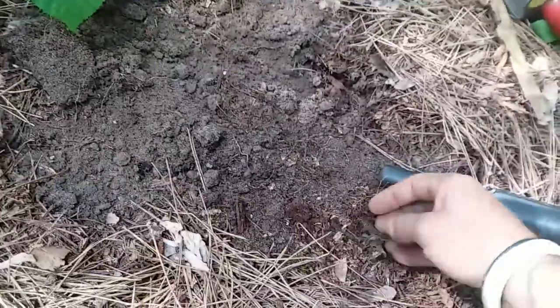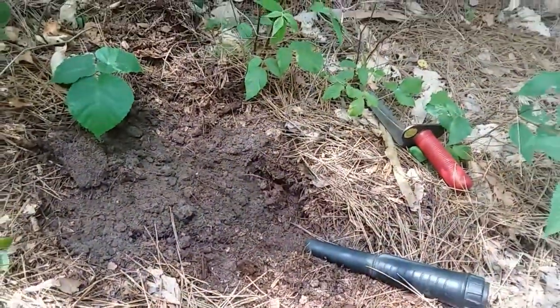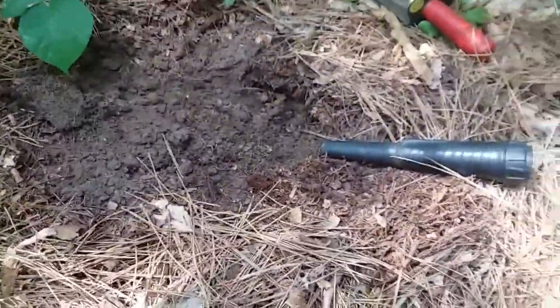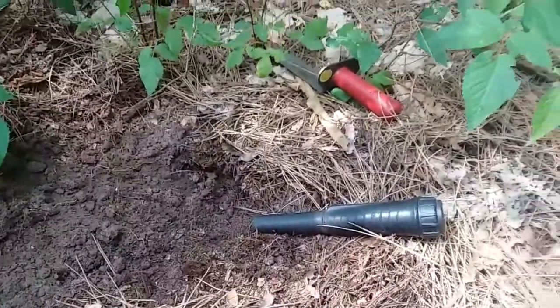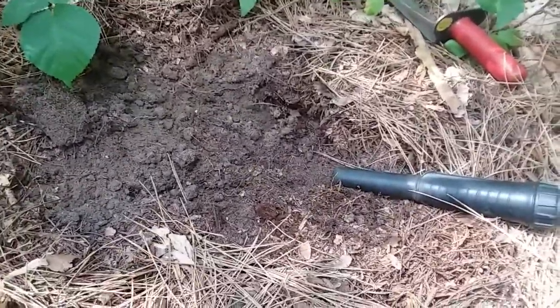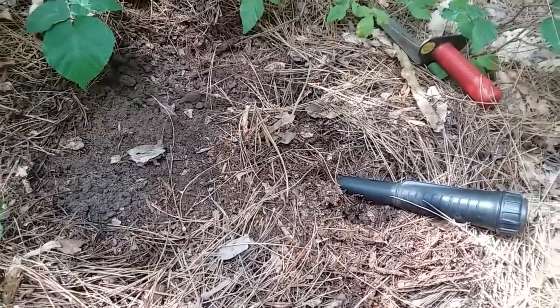Oh, right there. Piece of wire. Probably from the fence. All right. Well, so far so good. It's not doing too bad. Like I said, for an entry-level machine and a bigger coil, so you get more search area covered. It's doing well. Picked that out and gave me the right depth on it, so that's decent. Get with you with the next guys.